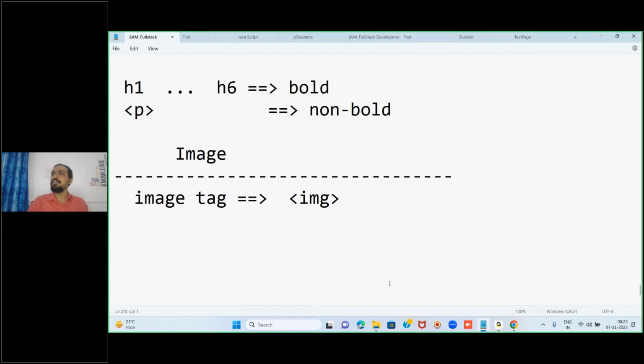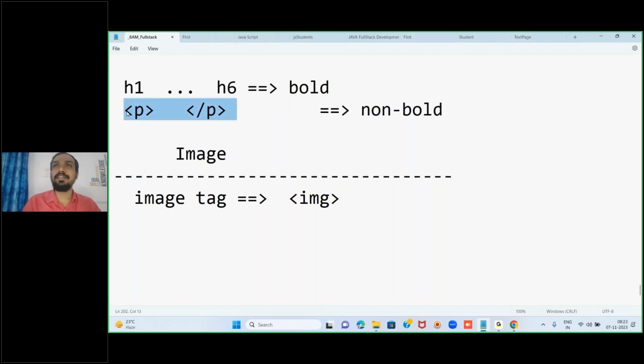Understood my point here? So one important thing comes here. Generally this is called the opening tag, and if you write something like this, then it is called the closing tag. And this together is called an HTML element. In this case it is a paragraph element. Clear? Now these are called tags. In HTML, to add any content we use tags.